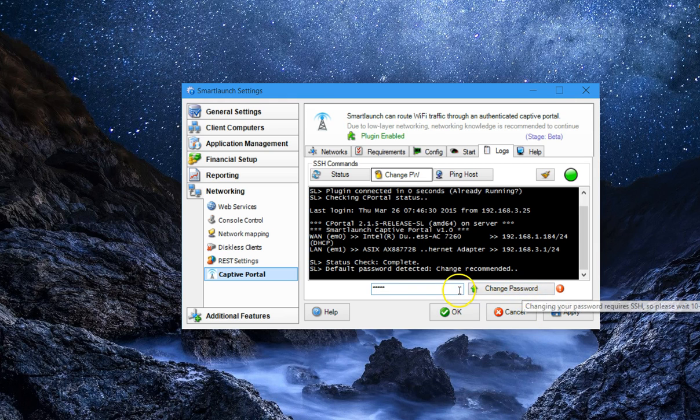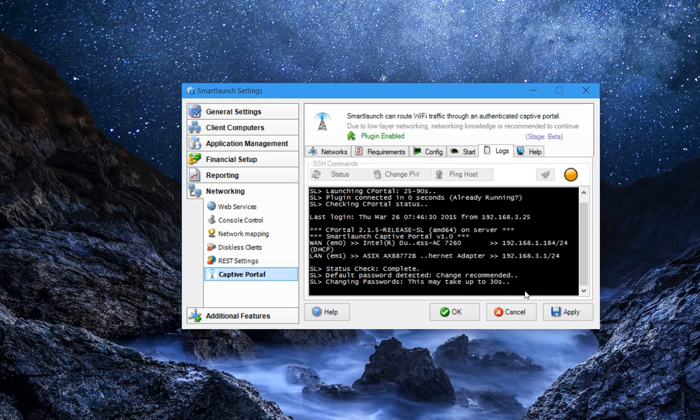So I'm actually just going to change this to admin2. And you could ignore what's in here for now. I'll go through this later. Changing your password actually changes 3 passwords in the background. It's sort of a special process, and so it takes just a little bit to change the password. It takes up to 30 seconds. You can see it's flashing. It's going from green to orange.